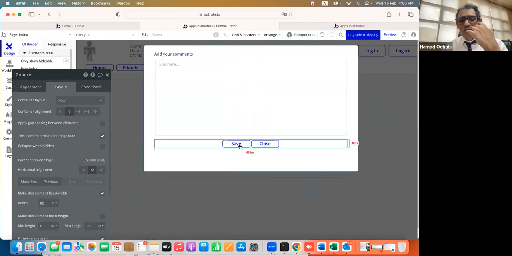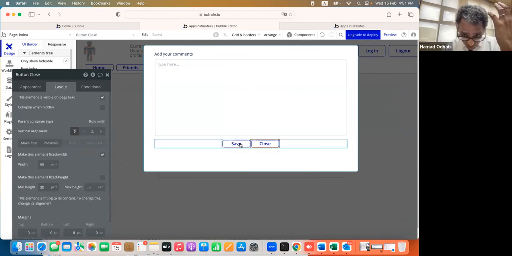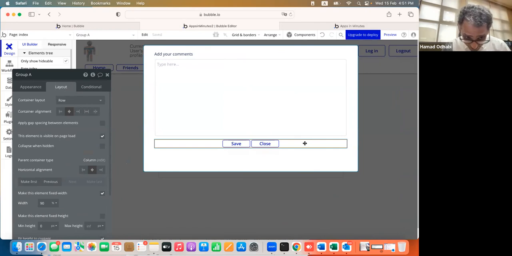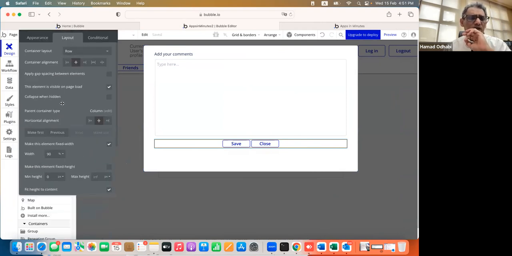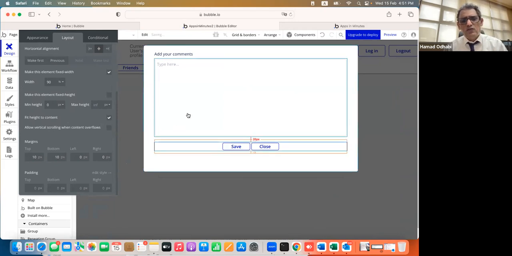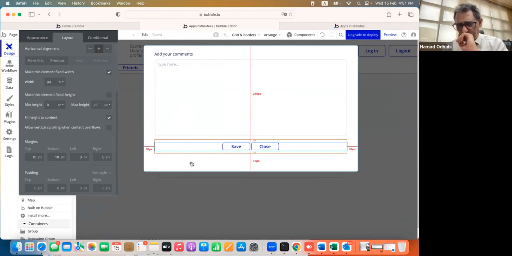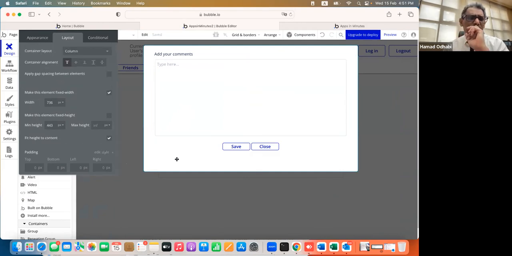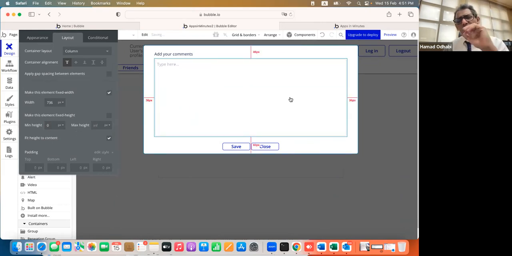Of course, I will not do the bottom 90, but I'll do the bottom button like whatever size it should be, but the 90 is the container that holds these two buttons. And we can usually do from down 10, from up 10. So it is detached from that one. And that's it. Now, for the pop-up, I can make the height 0 now. It becomes really very nice.